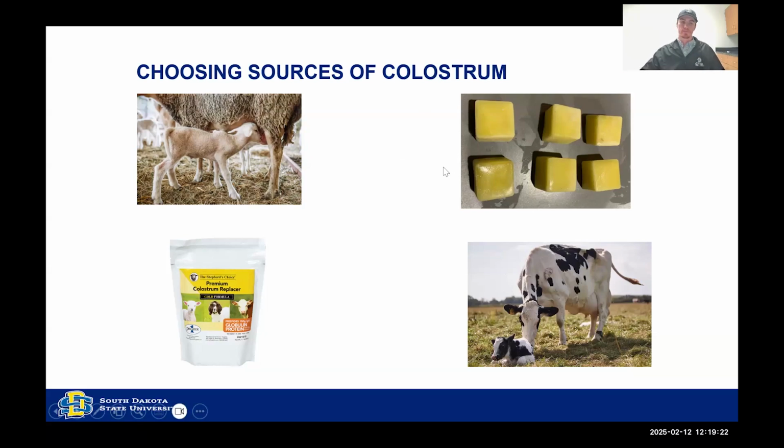Same story with frozen colostrum. If you can freeze colostrum from your own farm, it's really helpful in getting those lambs the specific immunity towards what diseases they're going to face on your farm. The issue, not that it's a huge issue, is with the cattle. This powdered colostrum uses bovine or cattle sourced IgG, as well as obviously the dairy cows are making cattle IgG. The problem with the cattle IgG is that while those lambs are getting their IgGs, and you will see that in their bloodstream, those IgGs aren't as efficient at using their sticky specific end to bind to the pathogens that your farm is encountering or those lambs are encountering.